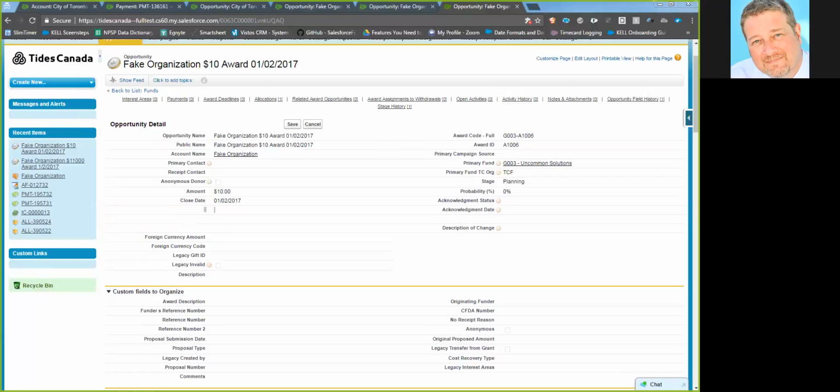Chris Chan is asking, can we have the user permissions divided between entering opportunity versus entering a payment? Like a user can enter an opportunity but not create a payment. Yes, you can do that. It gets tricky the other way around if someone needs to enter a payment but not be able to do too much on the opportunity, because the payment sort of automatically updates some information on the opportunity.